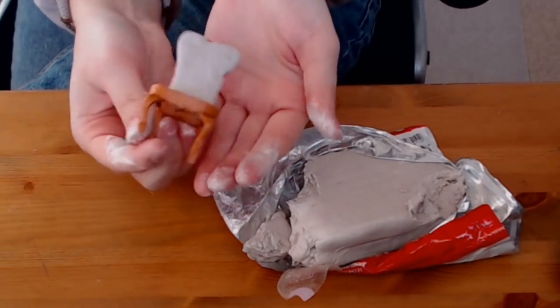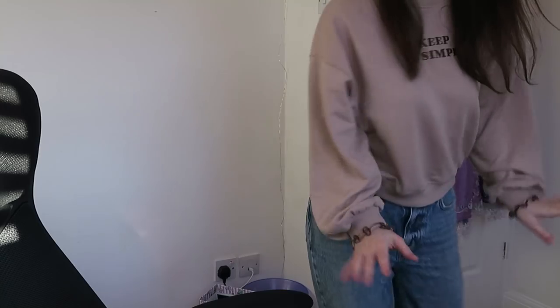That looks kind of like a froggy chair. I'm going to go wash my hands. Clean hands. It isn't 100% dry, but they've got a lot of other things to dry, so I'm going to do a white base coat, then paint it green, and then do the face.